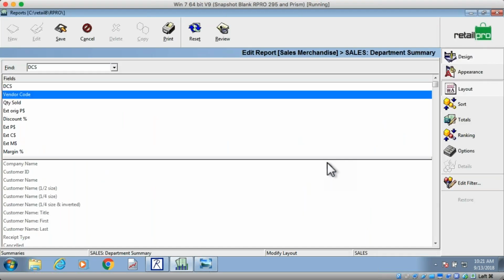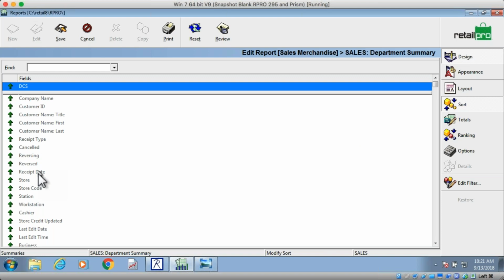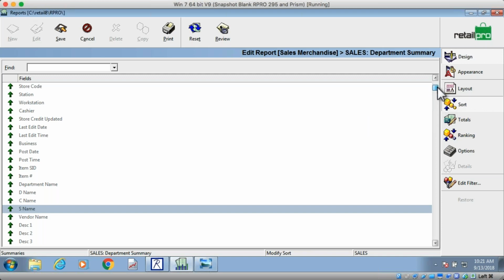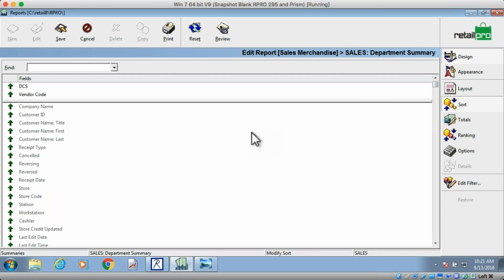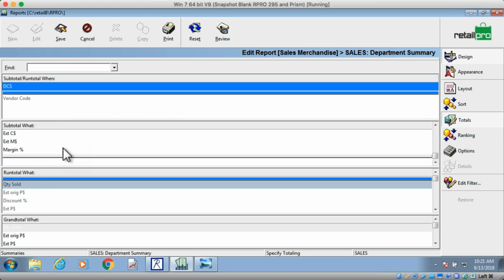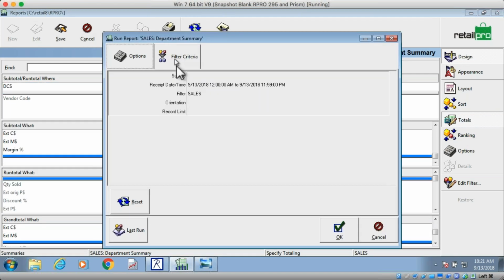So now let's step out one step further. Let's go to sort, and let's actually add the vendor code to the sort now, right? So now we're saying group it first by the category and then by vendor. And of course, if we wanted to be really nice to ourselves, we would go to totals and say, add a subtotal, PLIN by DCS, not by vendor. We'll talk about that in a second too. And let's go back and try to run this same report, same basic set of data, one more time.